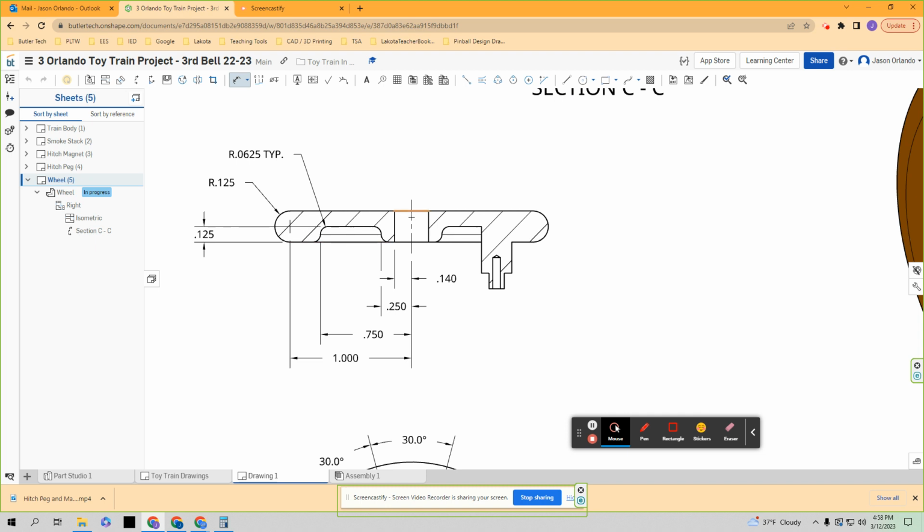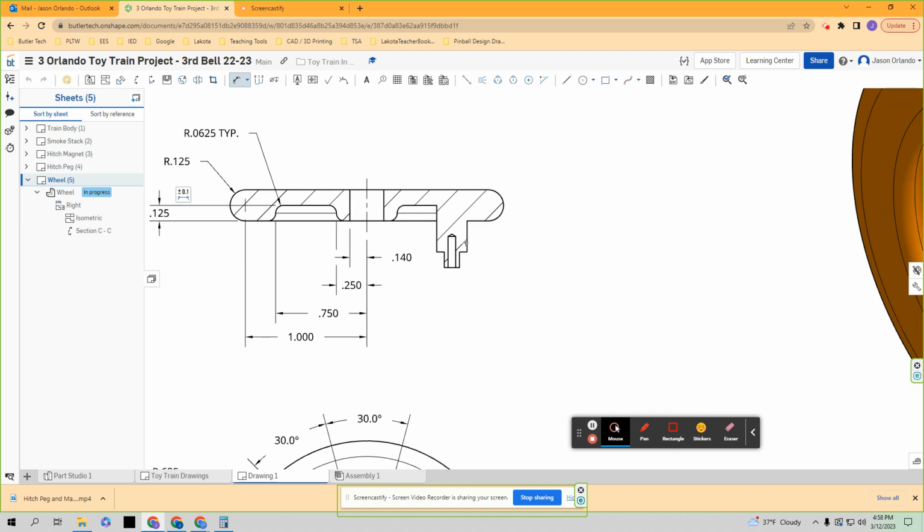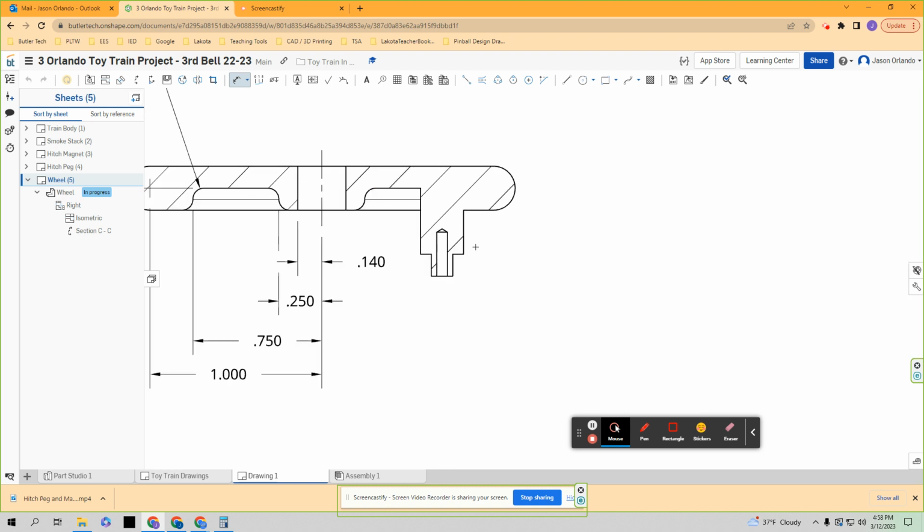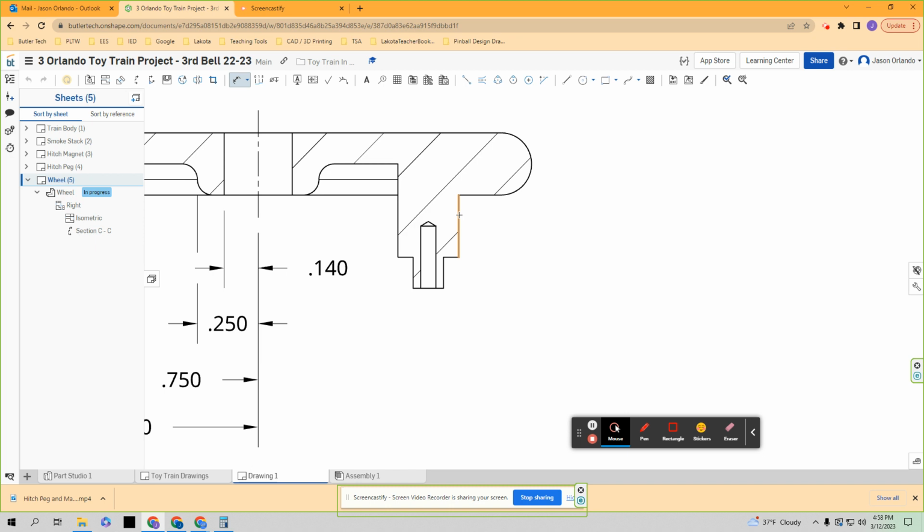So I think the only other thing in this view that I want to dimension now is to show these tab distances. I know on the example that I'm copying, they've got this distance right here, but you could have this form coming off that recessed area as well. So if you wanted that, it might be showing from here to here. That's 0.375. That tells us how far out to bring this. Then you might want to dimension from here to here. These aren't going to line up so well, so you can bring that in closer.